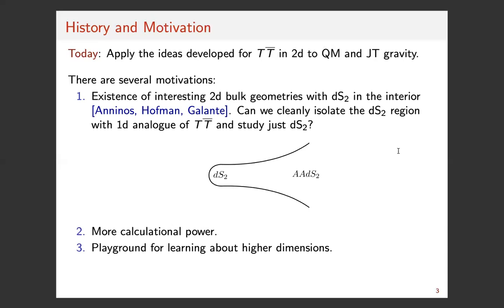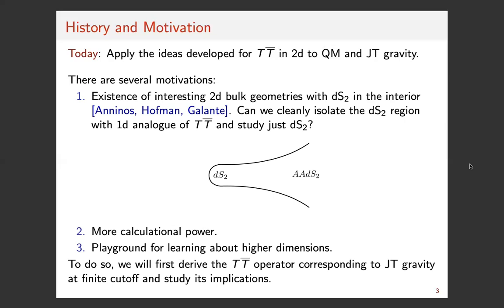Furthermore, I told you about the fact that there's more calculational power, obviously, because it's quantum mechanics and everything is pretty simple. And that additional calculational power also helps us to understand some things about higher dimensions. For example, it teaches us a little bit how we can think of correlation functions in the deformed theory. There have been some works, especially by Cardy, in June, where he considers correlation functions in TTbar deformed theories, and with the ideas that I'm going to tell you about here, we might be able to do an analogous story in higher dimensions where these correlation functions are also obtained in a cleaner way. And I'm sure there are many more interesting things we can think of, but for me those are the main ones.